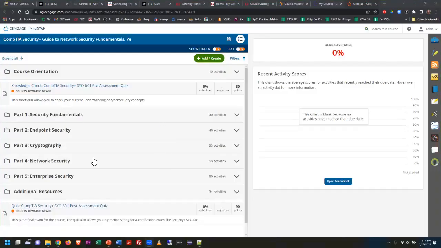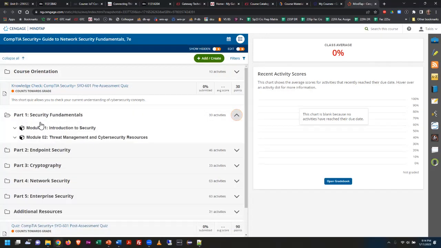Okay, so my recording was paused, so I'm unpausing the recording and resuming. I did suggest while the recording was paused that you guys try the pre and post assessment quizzes, by the way. The way that they've arranged this book content, you notice it's broken into 5 parts. I will have 5 unit folders that match those 5 parts in the course shell. Each one of those parts will cover multiple chapters. So here you'll see module 1 and 2. I think I call them chapters in the course shell that match up.